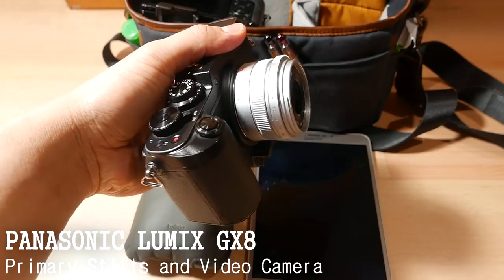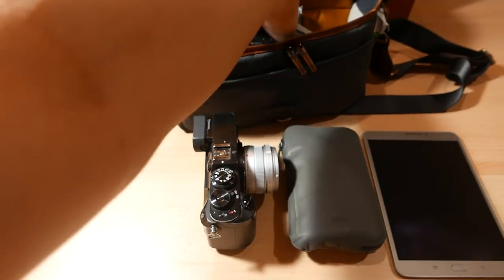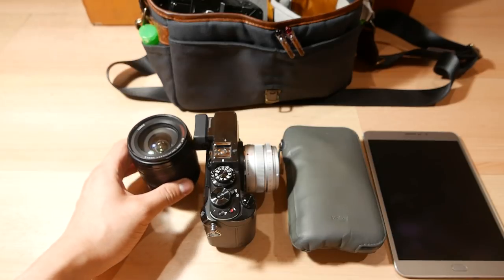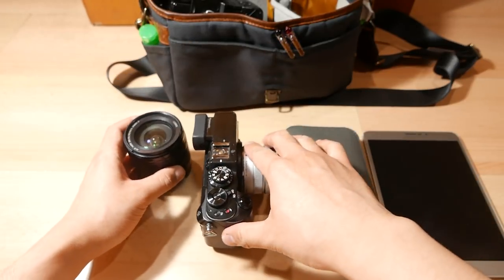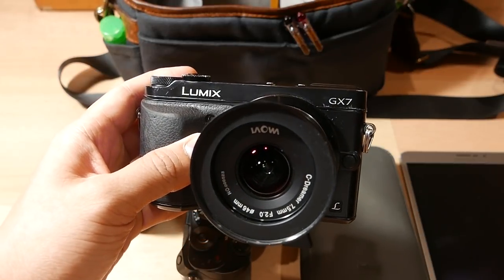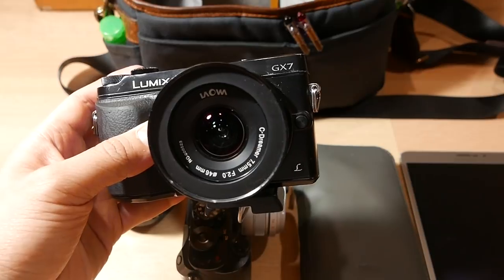Let's start with the GX8. The GX8 will usually hold my main lens, such as this Panasonic Leica 15mm f1.7, which I use as my all-conditions walk-around lens. If I need to cover multiple focal lengths at once from normal wide to telephoto, then I will put this Panasonic 14-150mm f5.6 on my GX8 and just zoom in and out as needed. As a bonus, if I use the 14-140mm, the lens is stabilized, so I can record smooth video without shaky footage. My secondary body is the Panasonic GX7, which usually holds what I call a utility lens — most often a dedicated telephoto or wide-angle lens such as this Laowa 7.5mm f2. I use the GX7 that way so that I can cover the blind spot of the GX8's lens and be ready to shoot anything anytime.